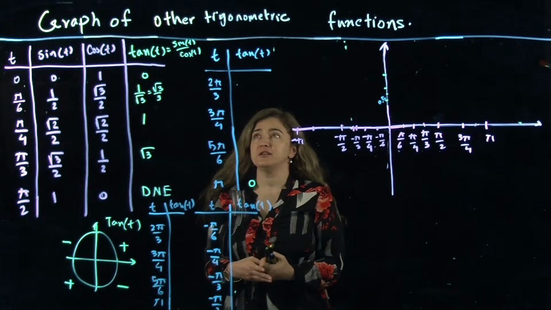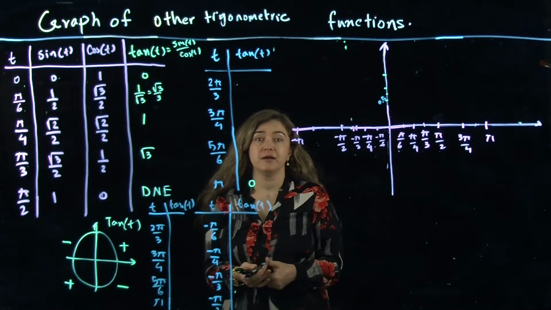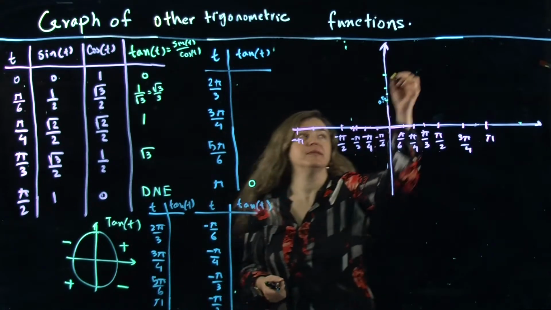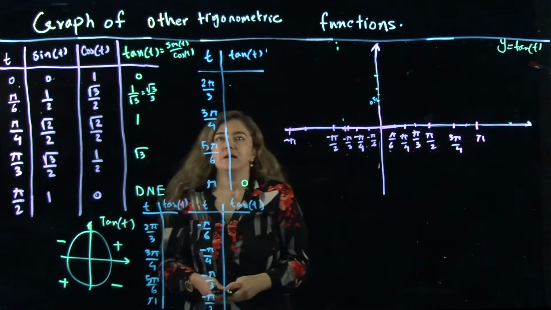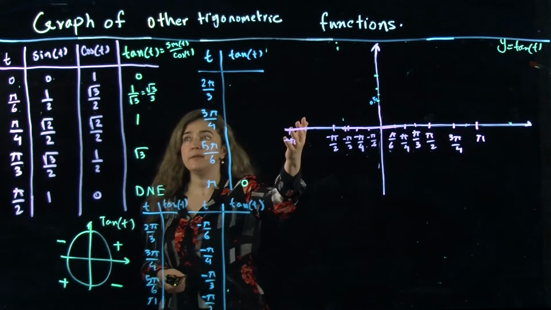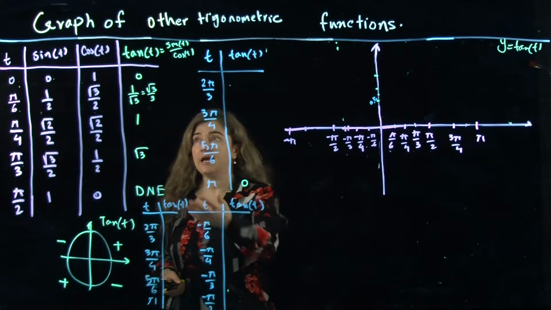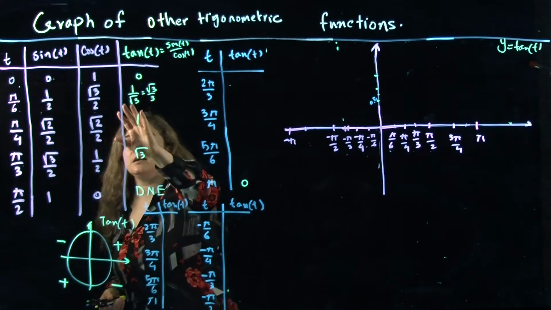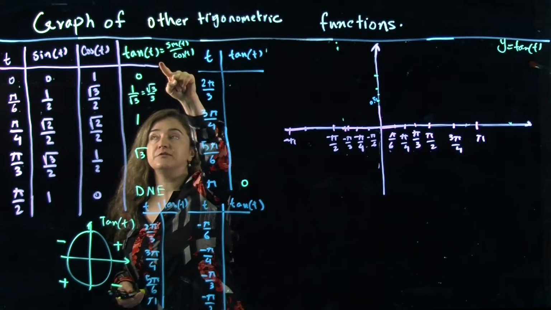So this time we would like to graph other trigonometric functions, and the winner this time is y equal to tangent theta. Y equal to tan t. In here, for plotting I have to have the reference table. Reference table is in the pink over here. Using the reference table, I calculate tangent of t.